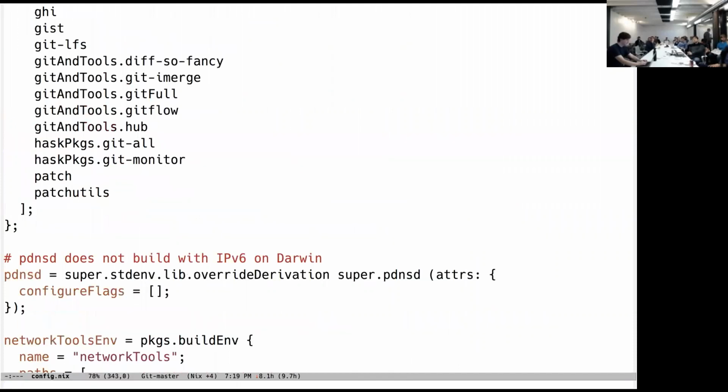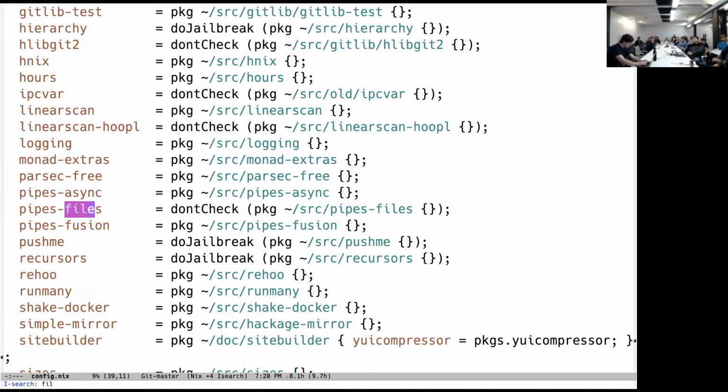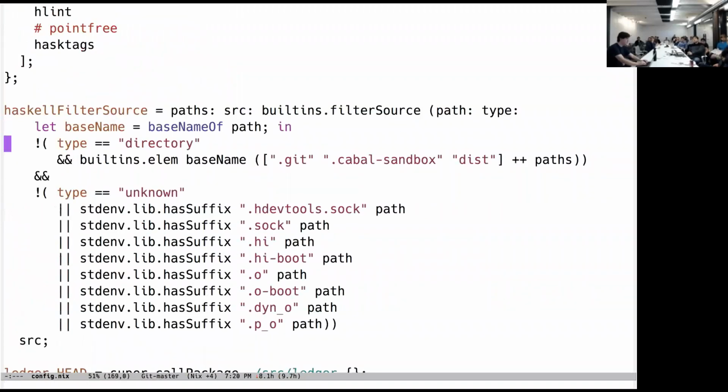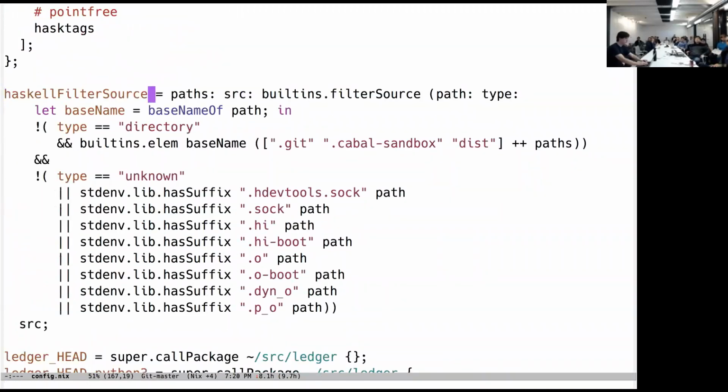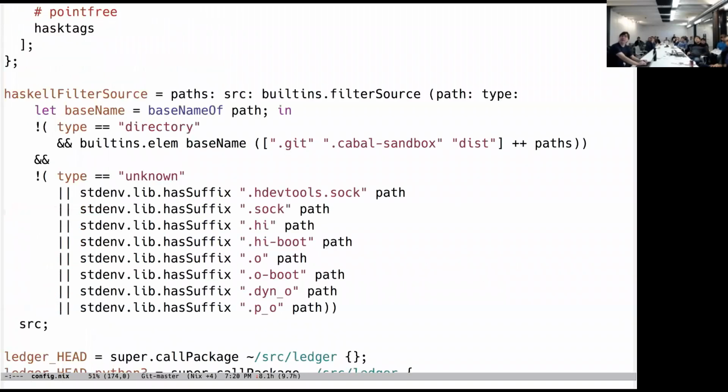So I was finding, for example, that every time I did a git pull, even if nothing changed, but other branches changed so that the contents of my packs or my objects folder changed, it was rebuilding stuff. So you can fix that by defining in your overrides haskellFilterSource. And this is a lambda of 2 arguments that takes the paths under consideration and this src, that I have no idea what it means. Not an unfamiliar experience with Nix. Oh, yeah, you just have to hand it in at the end here.